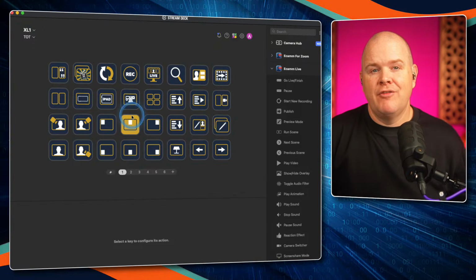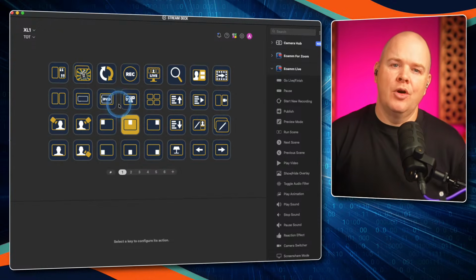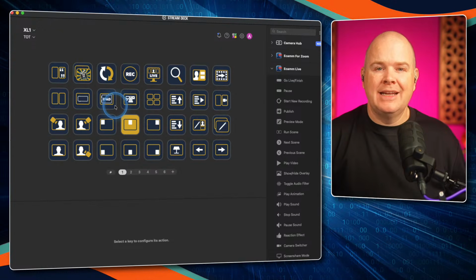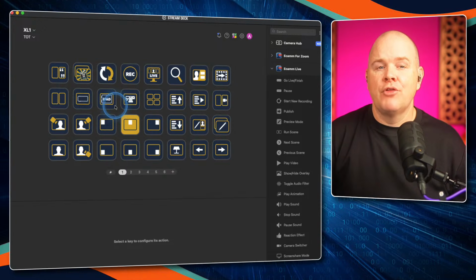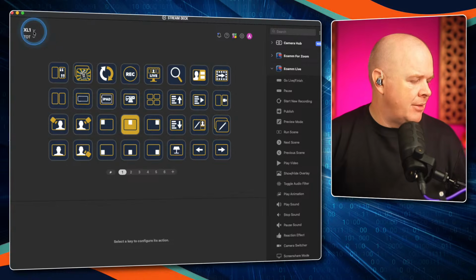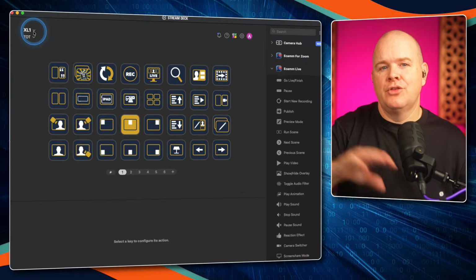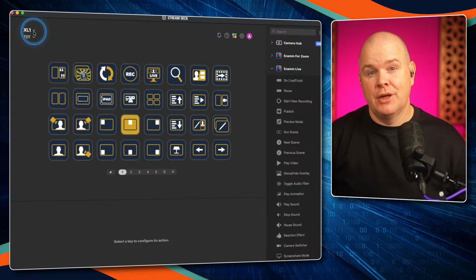Then you have the Stream Deck Plus, which is the one that has the dials on it. So it's got basically 8 buttons and 4 dials. And that one I actually use as a profile switcher, really. So it allows me to switch between profiles on my other 2 Stream Decks. That's what I use the buttons for.